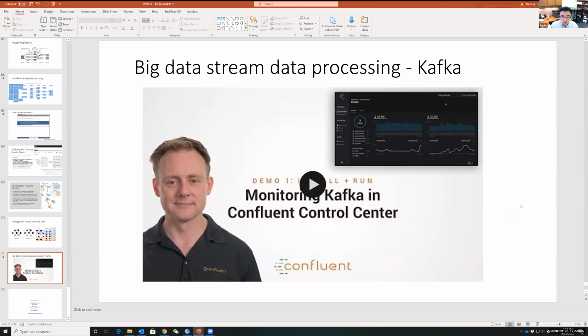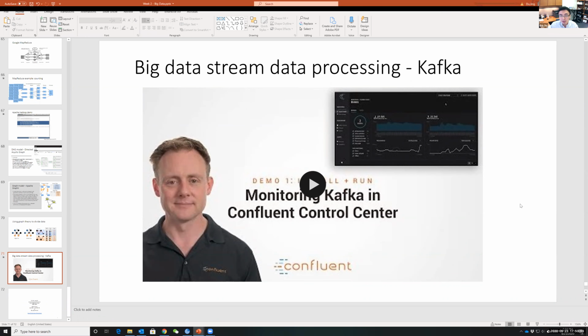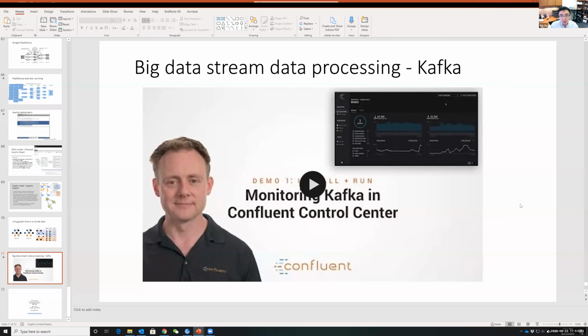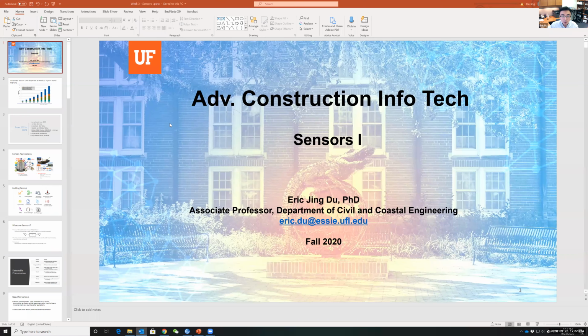So in general, this is also part of parallel computing. For a long time, people actually used cloud computing and parallel computing interchangeably. Now they have different meanings, but the logic is still the same. All right, so that concludes our talk on big data. Do you have any comments, questions?